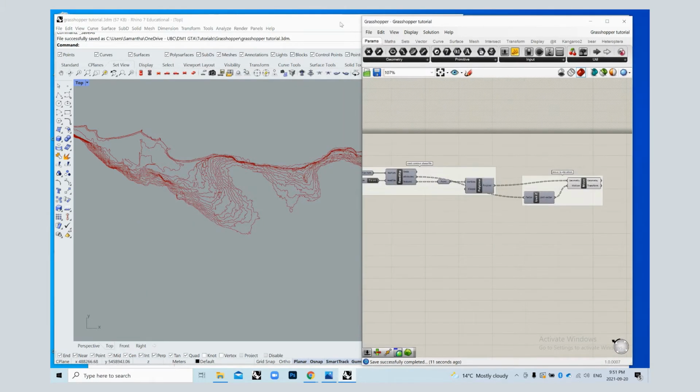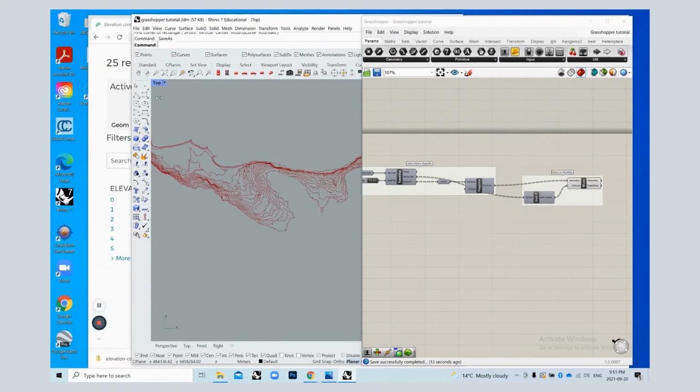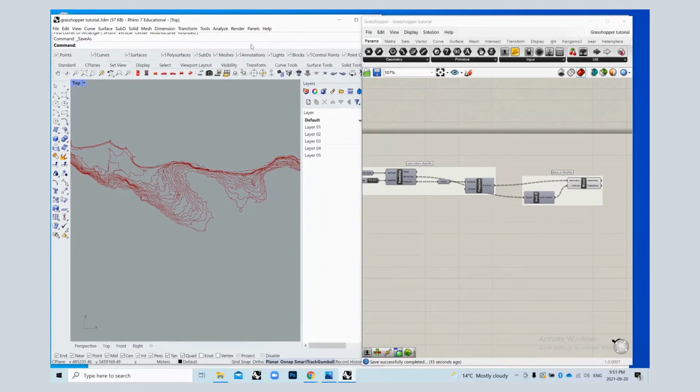Okay. And I'm going to make this window smaller so I can see my layers. So I'm going to make a line work layer. I'm just double clicking on layer 1 and typing line work. And then I'm going to make a 1 meter contours layer. I'm going to drag this into the line work layer to make it a sublayer.